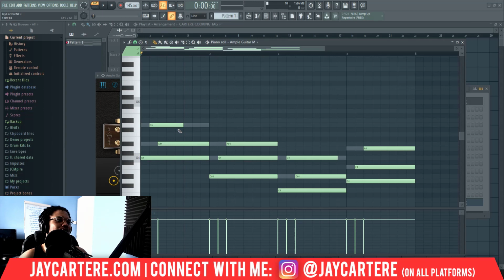Another thing you can do is maybe you just have the top note and the bottom note hit at one time, and then hit the middle note later on in the bar, and that gives you a different tone, a different type of rhythm, a different melody, which is really, really easy.